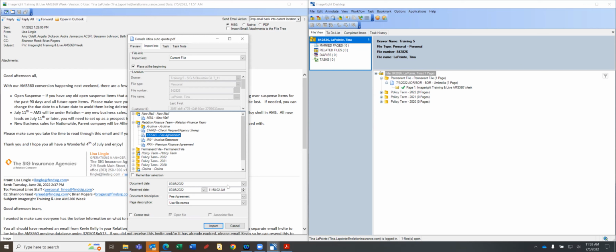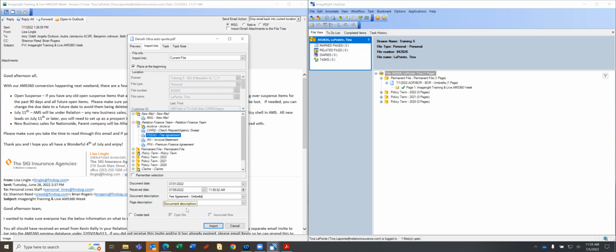So my document date, what do I think of when I see the words document date? Effective date. What's the effective date of my fee agreement? You pick a date that you want. What words do I want to say for my fee agreement so that I can look for this later? Maybe it's my fee agreement on my umbrella.